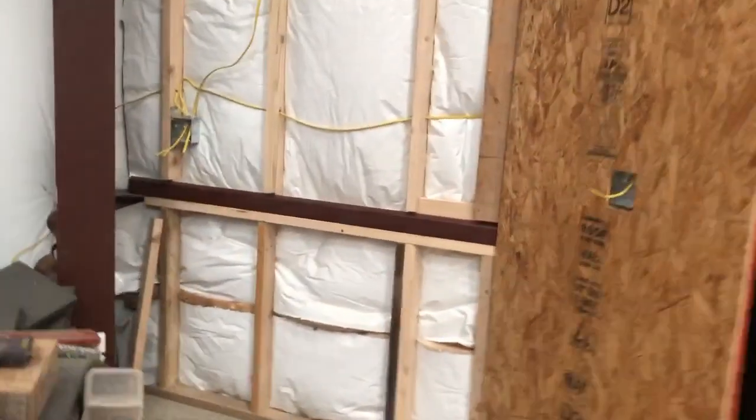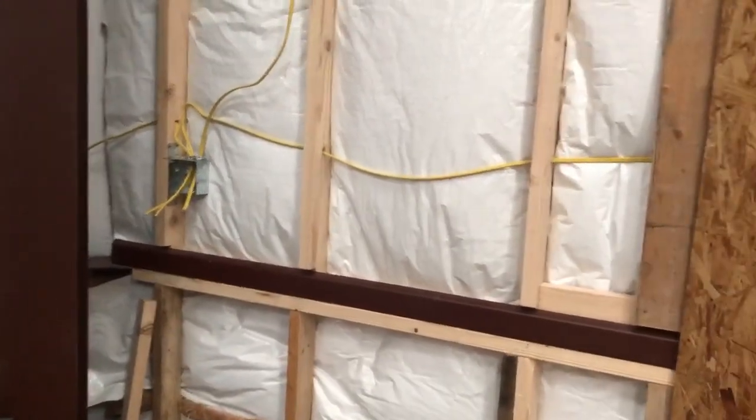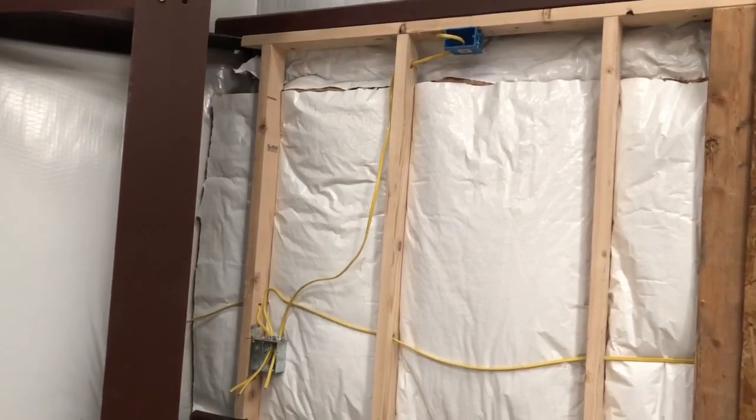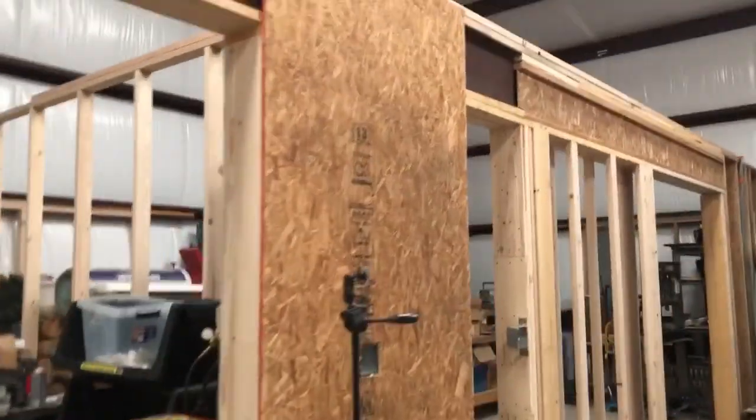I plan to put my lathe mill out here. So I've got the outlet over there on the left. I want to get some air in this wall, and then another outlet over on this side. And I added a light that'll be controlled off a switch right there off that same box. So all that's coming along. It's just going to take a little more time.